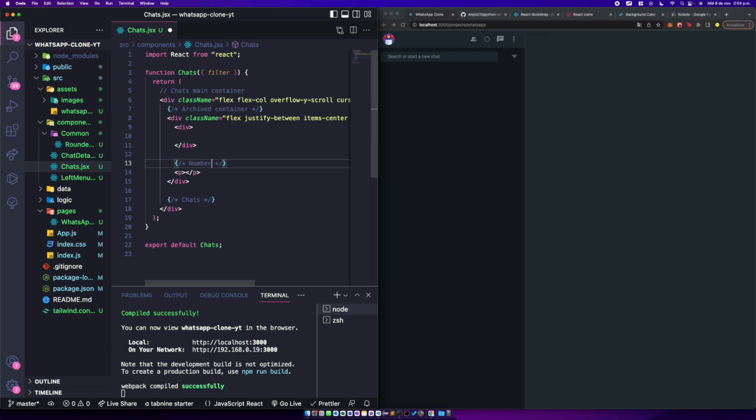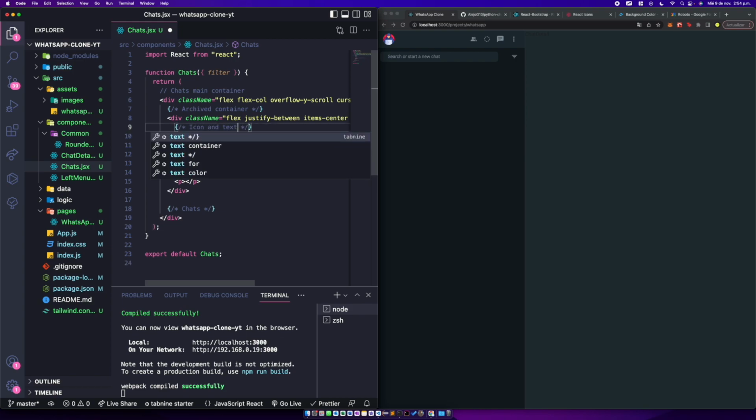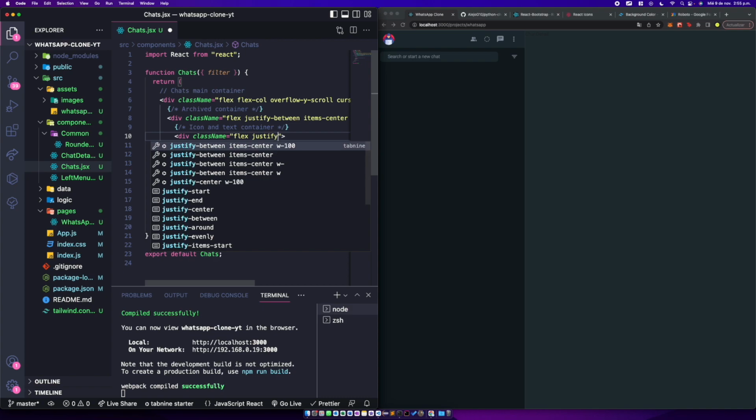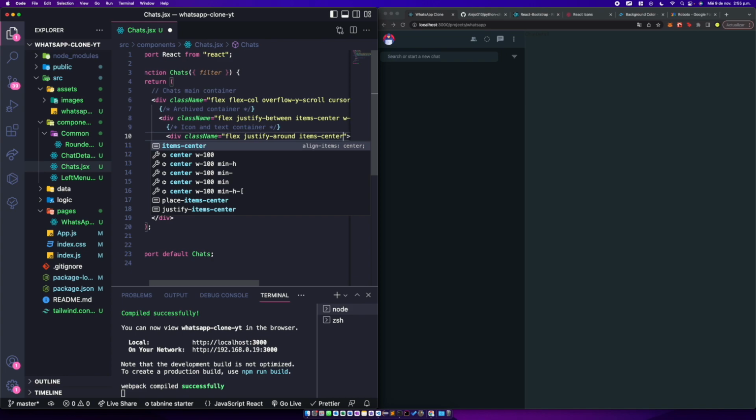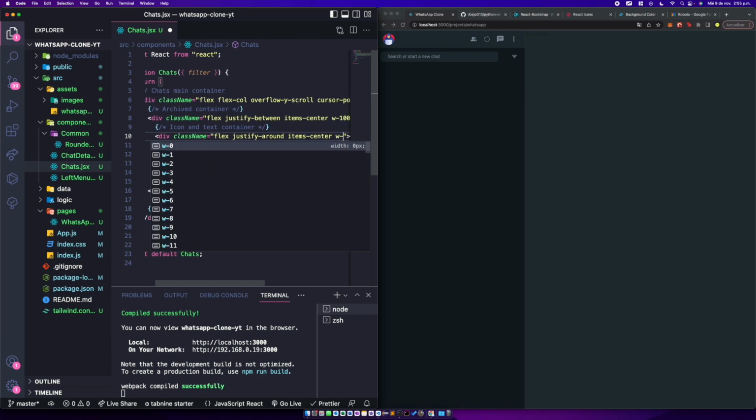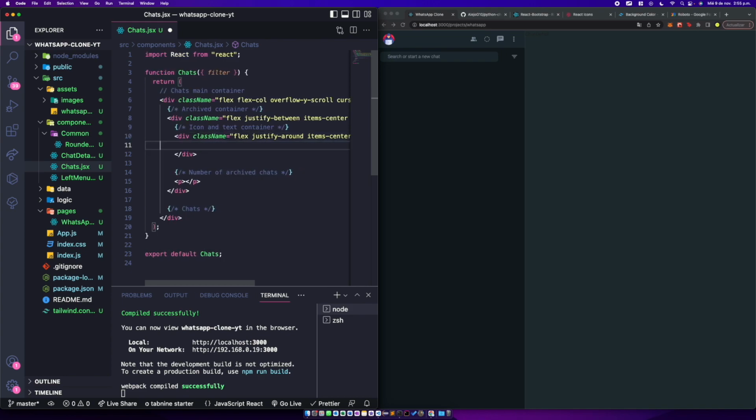So I'm gonna put a comment, number of archived chats, and this is icon and text container. So this container is gonna have the following class names. It's gonna be a flex justify around, items center, and a width of 150 pixels.